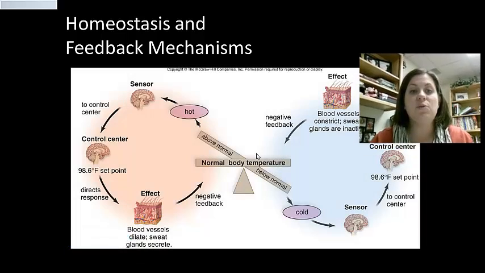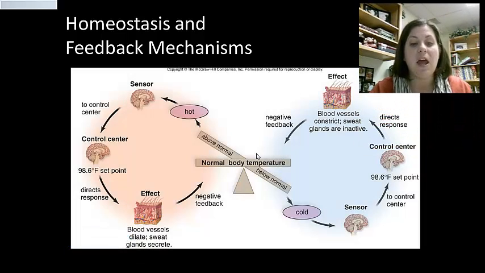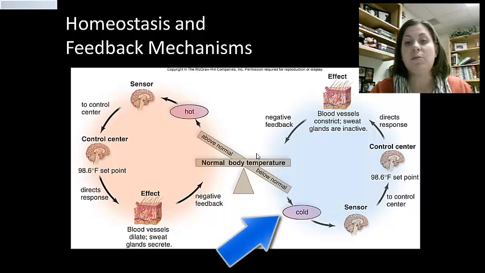Well, the first way is through a negative feedback system. Negative feedback mechanisms reverse a change so the conditions are returned back to normal. Here's an example of a negative feedback system with body temperature. So if the body temperature is below normal or you get too cold, your sensory neurons pick it up. It goes to your brain. Your brain decides, well, we need to warm up. So it causes your blood vessels to constrict, bringing blood back towards your core. Okay, it causes your sweat glands to be inactivated, and it can even make your muscles start to shiver, which generates heat, returning your body temperature back to normal.